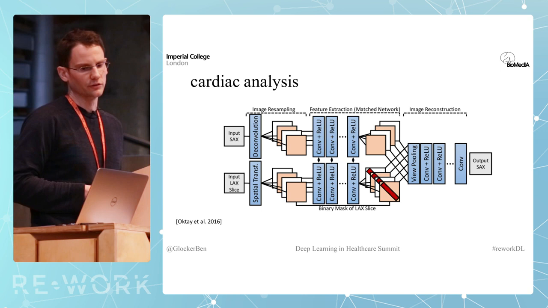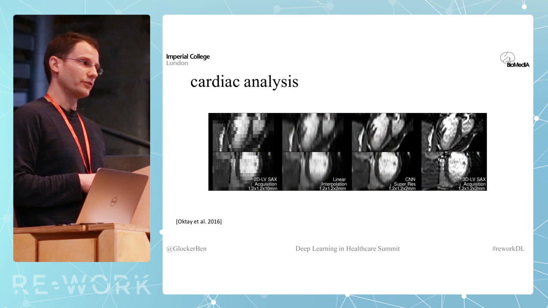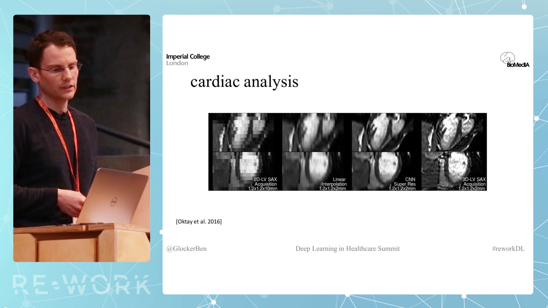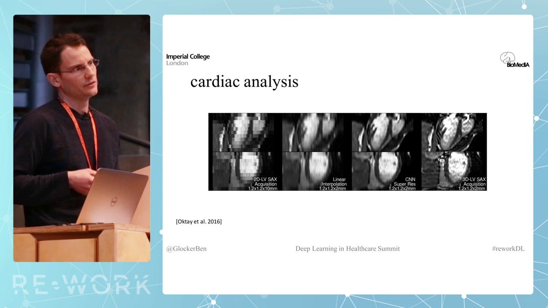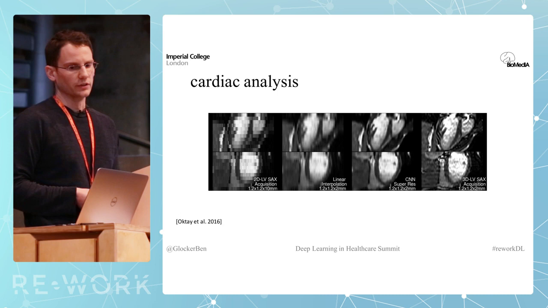So yeah, just some visual results. You see on the left the original data set, and then you see a standard upsampled, like using linear interpolation, on the right next to it, and then you see the result coming out from a deep learning neural network. And comparing this to a ground truth 3D scan, you actually see that you get quite close, so you even preserve nicely some of the small details.